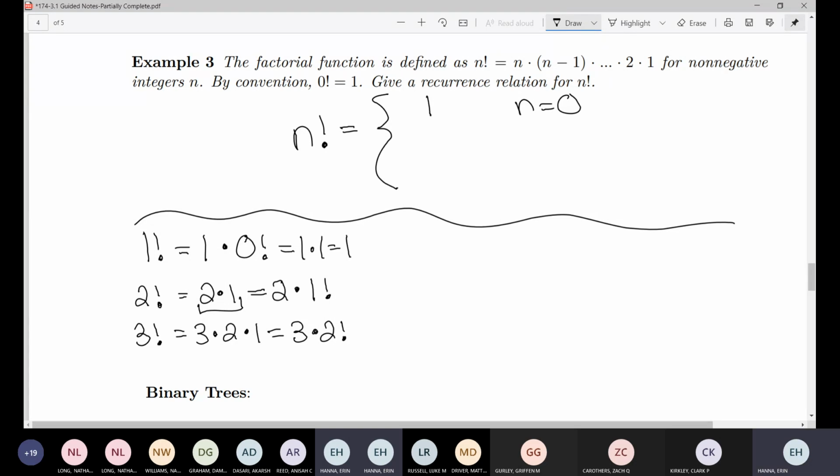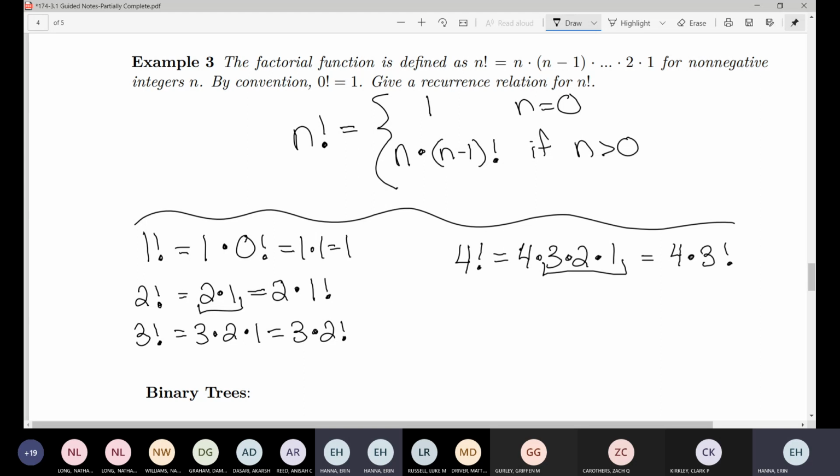And then for each later one, I can take that number and multiply it by the factorial of the previous number. So for n greater than 0, we can use that idea that was built up down here. Let me write one more out just in case. 4 factorial would have been 4 times 3 times 2 times 1. But 3 times 2 times 1 is exactly what 3 factorial was. So even though you can think about it non-recursively, as just multiplying all the numbers from that number down to 1, it can also be defined recursively in this way.